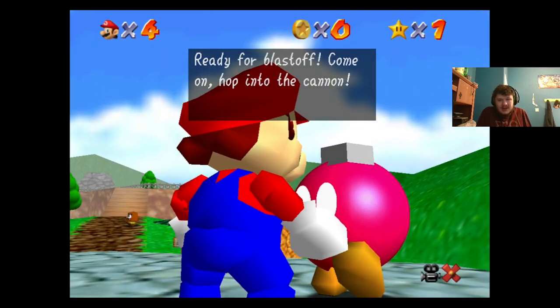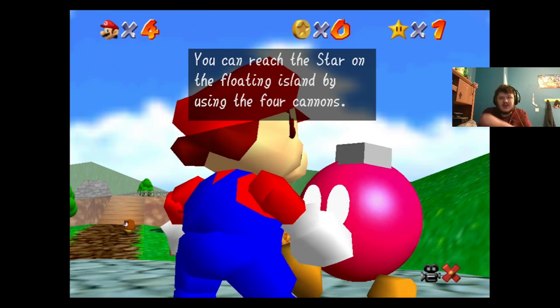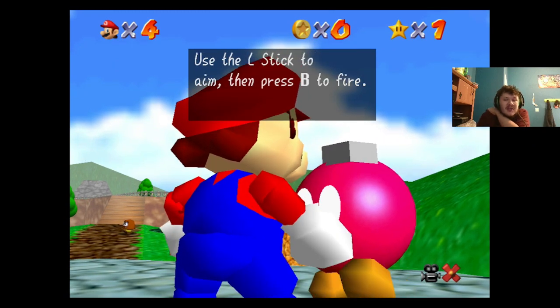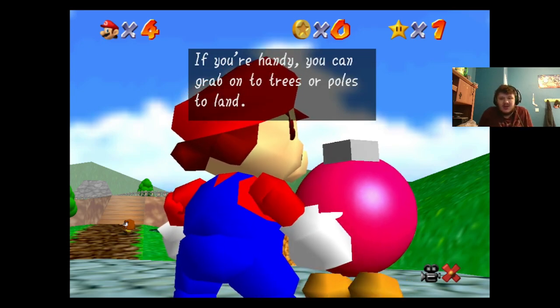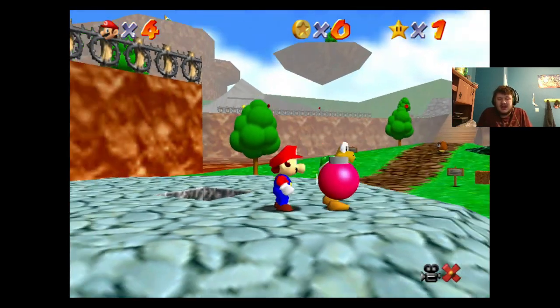Ready, Flassa? Come on, hop into the cannon. You can reach a star on the floating island by using the four cannons. Use the yellow stick to aim, then press B to fire. Andy, you can grab onto trees or poles to land.